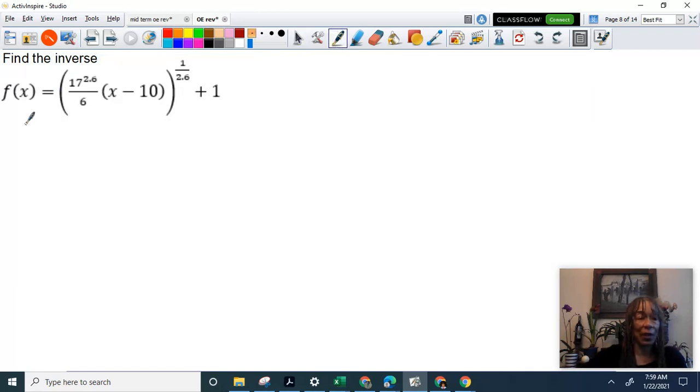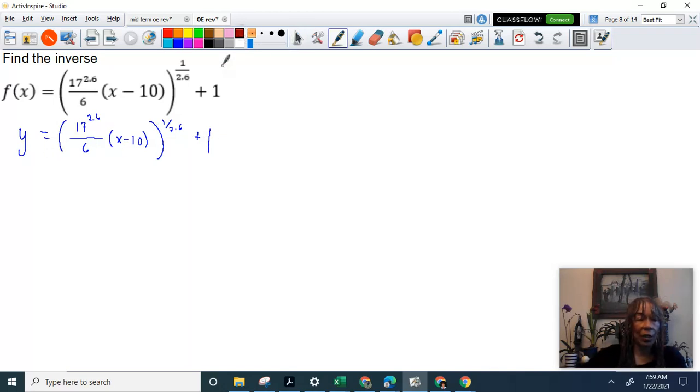So find the inverse. As always, we're going to make this one y, and we're going to leave x as a starter because f of x equals y, and you need to know that in your heart. And that'll be 6, and that'll be x. And again, you're going to be rewriting a lot. 1 divided by 1 to the 1 over 2.6 power plus 1. A fractional exponent is just a decimal exponent, which is just a number.